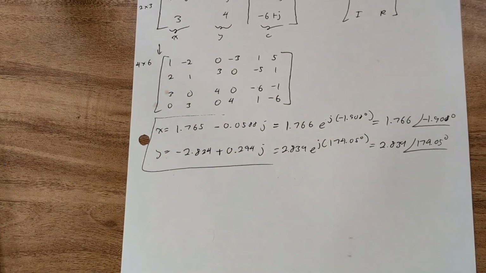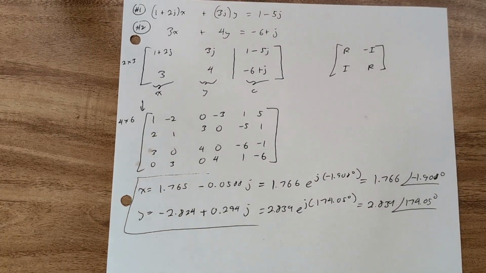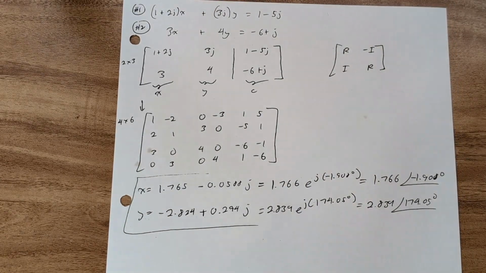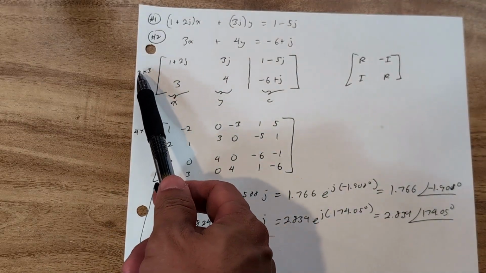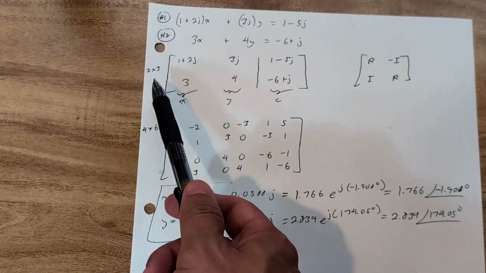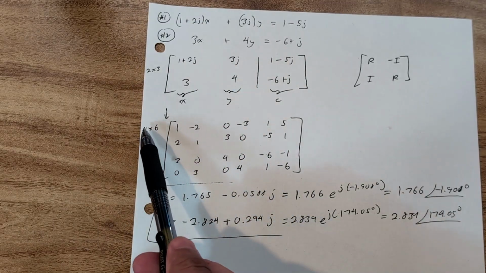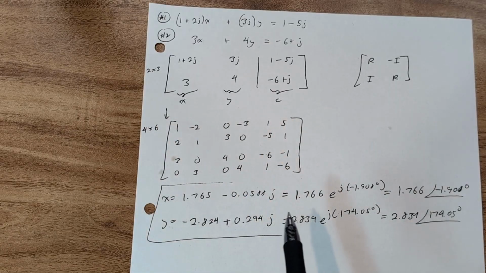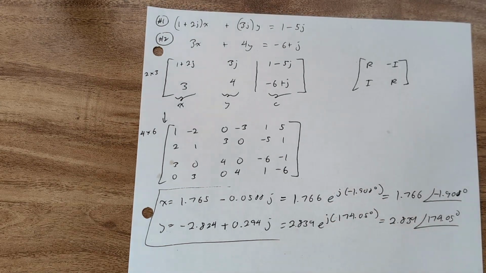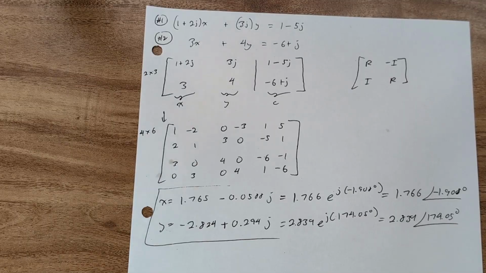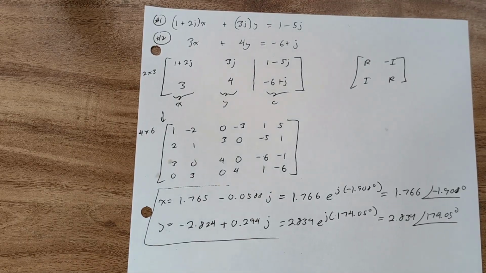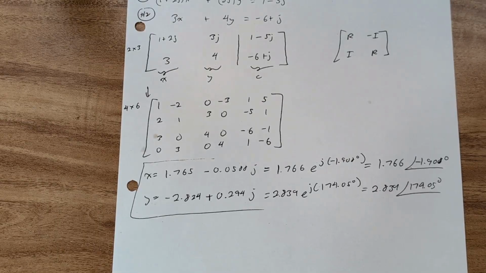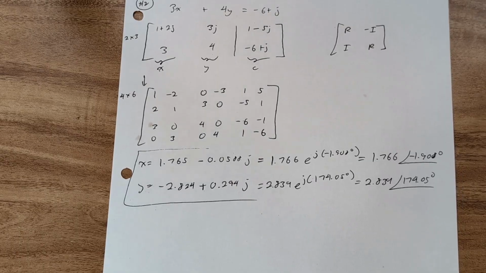I'm just going to represent that as X and Y. So this is how you solve systems of equations with complex numbers. If this was, let's say, a 3x4 matrix, then you're just going to expand everything, and everything's going to be a 6x8 and so on. So you can use this technique to solve systems of equations that involve complex numbers. And if you have like 3 or 4 or 5 equations, having the calculator, I believe, saves you a lot of time, especially in exams, so that you can manage your time well and get the answer using the calculator.